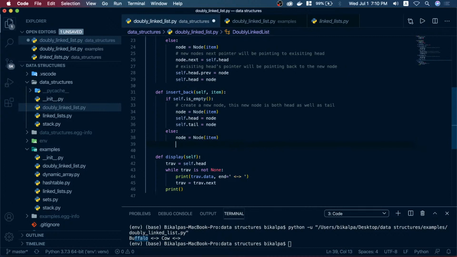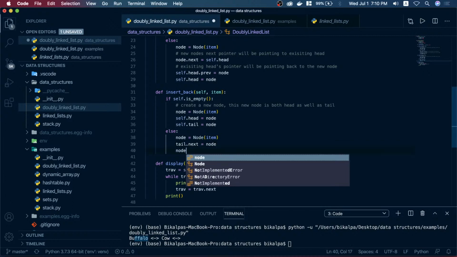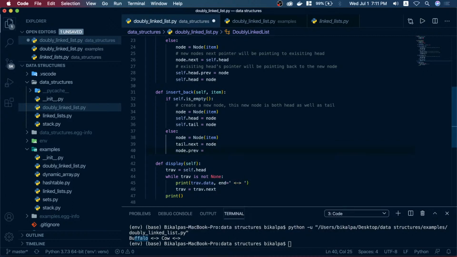And then I will say tail.next equals this node, and node.prev equals tail, right? Because if we say tail.next as node, we will also have to define node.previous equals tail, right? We have to define both of the relationships together.